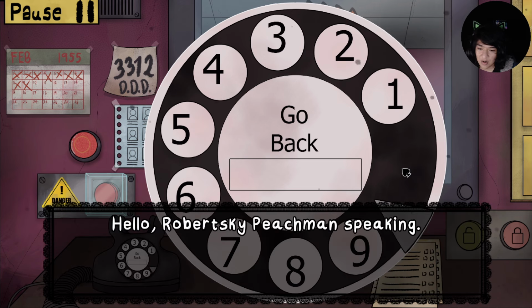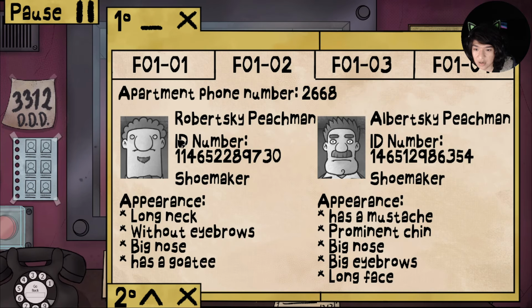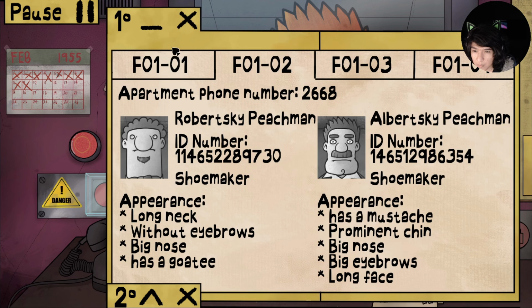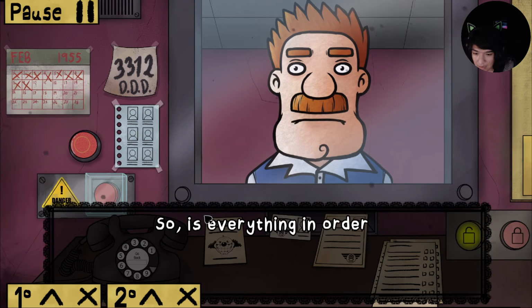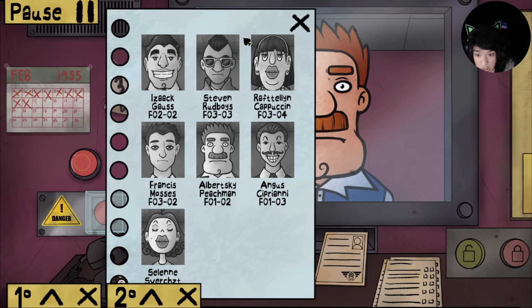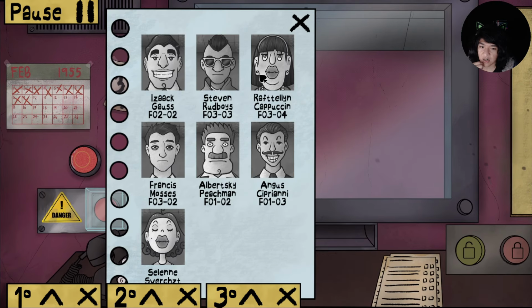Hello? Okay, brother's not home. That's understandable. The person who was talking to me was his brother, Robert Sky. Everything checked out. You had the mustache, prominent chin, got it. Big nose, big eyebrows, and a long face. Yep, and he's on today's list. Everything seems to check out. Just looking closely. Okay, next! I think we're just missing her right now.